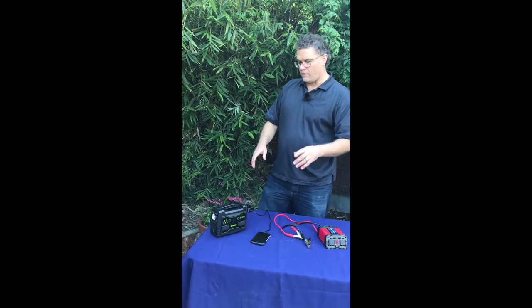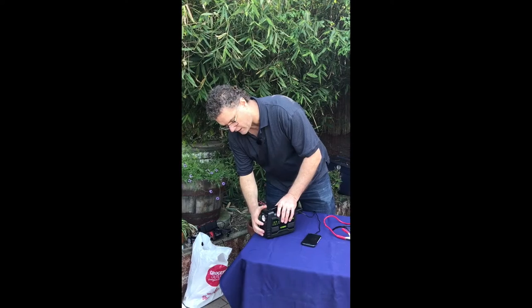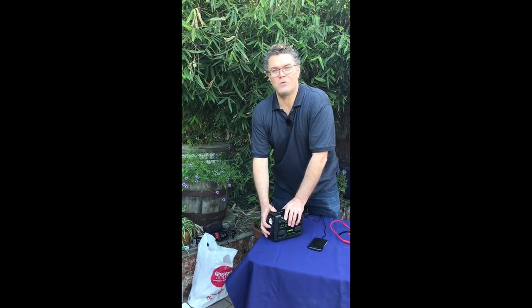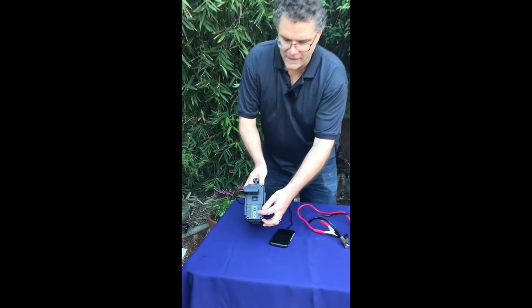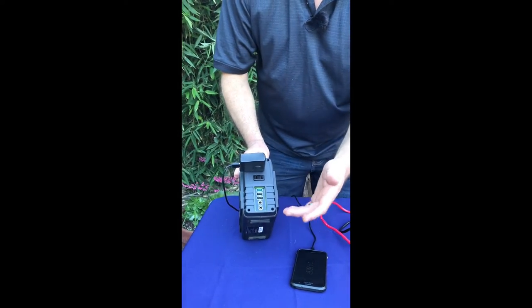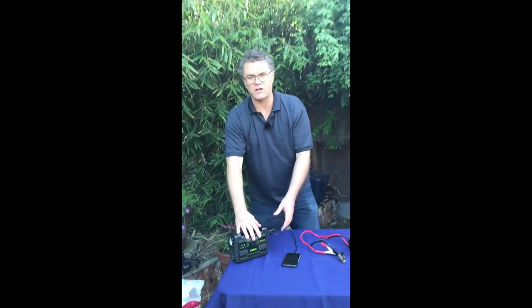This particular one — there'll be a link for it — I actually chose it because it has a flashlight. These days no one has a flashlight; we all have cell phones and we use our cell phones for flashlights. But this is to charge your cell phone if your cell phone's dead, so maybe you want the flashlight — that's a unique feature. It comes with AC, it comes with DC, and on the back it has quick charge ports. There's not a lot of power in this — you could charge your cell phone maybe six times and this would die.